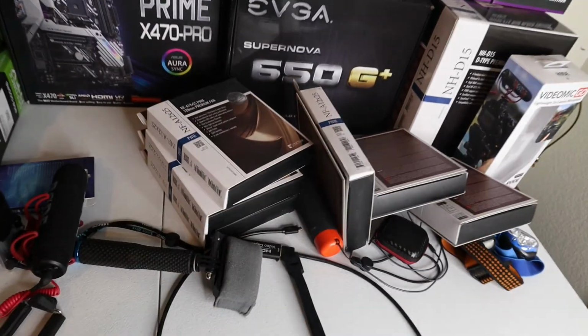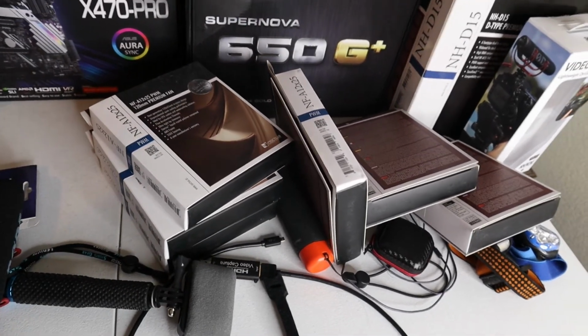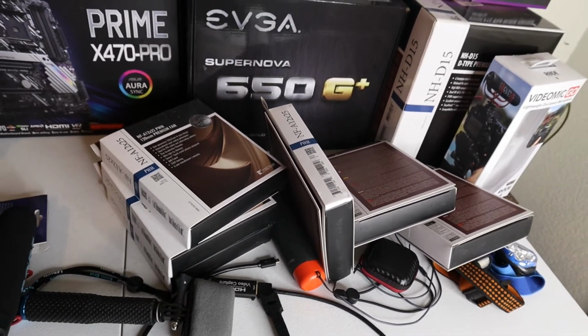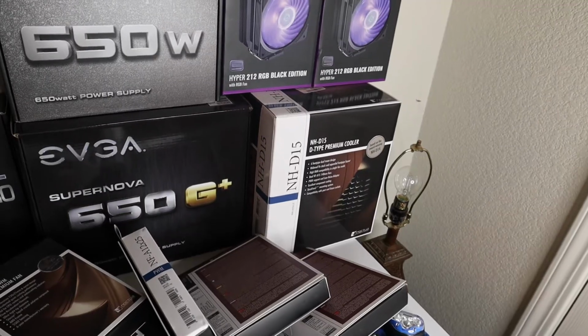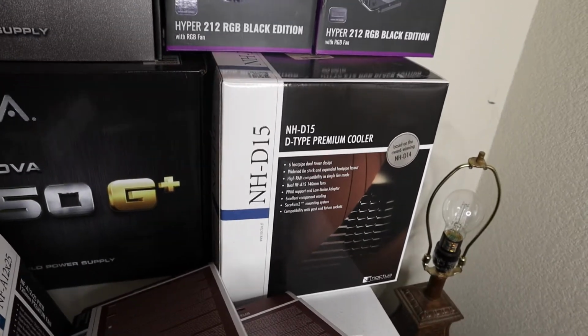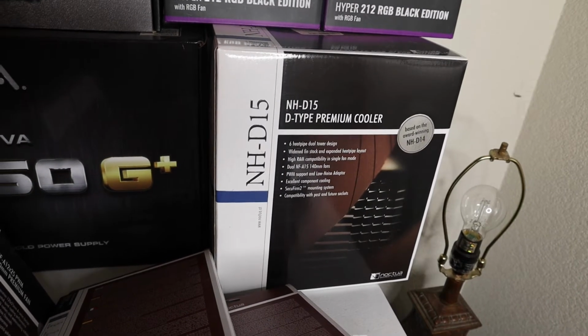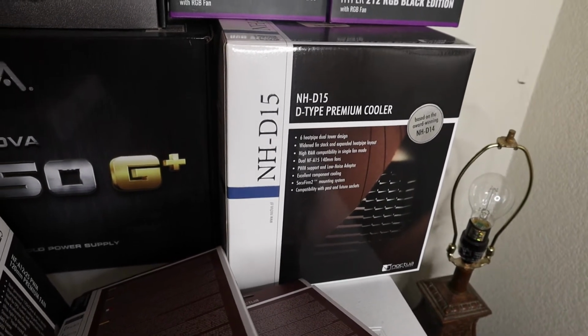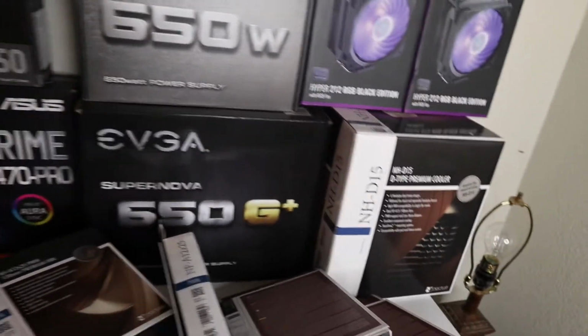So, all these fans, they do not come cheap. They're about 30 bucks a pop. So I bought those over time, about one a week for about 6 weeks until I'd filled up the case. And so about 4 months after the build, I bought Noctua's premium cooler, the NH-D15. It is a massive heat sink. It's got twin towers, and with that it came with two 140mm fans.